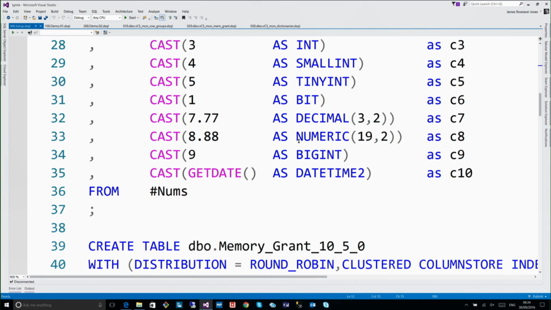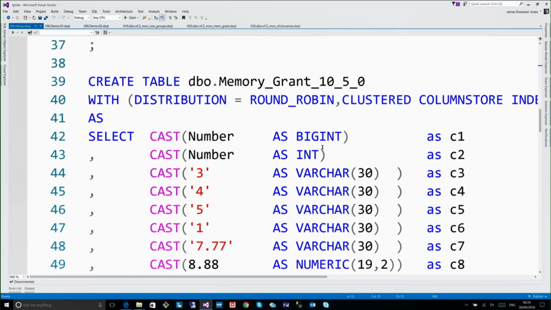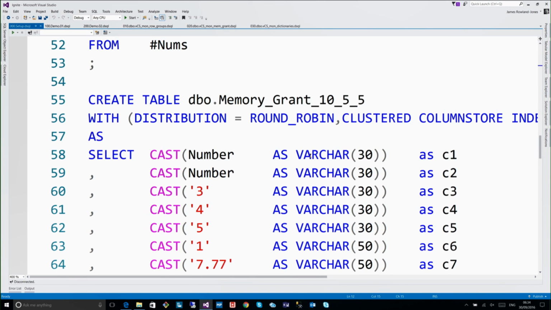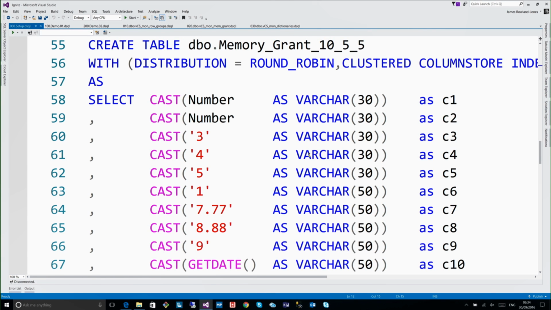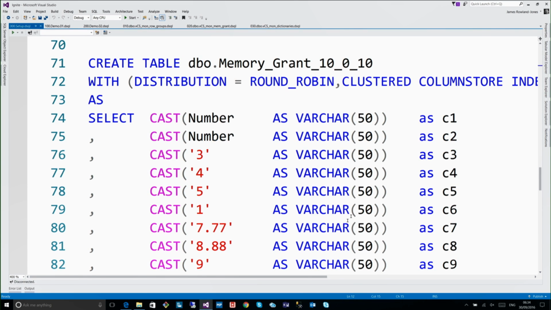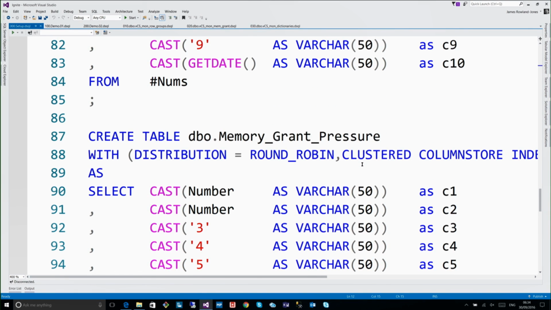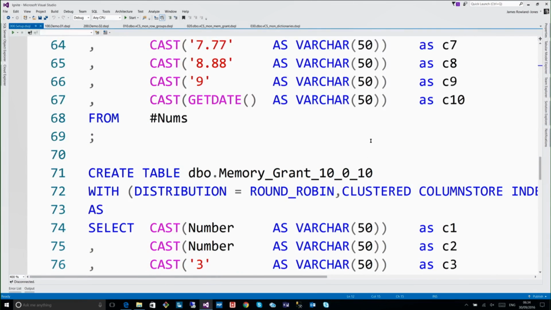And you can see here's one that I've created with just integers. Here's one with mixed, with five variables. Here's a short string and wider string range, and then here's just long strings, right? So this is some basic tables that we've created for the purposes of the demo.